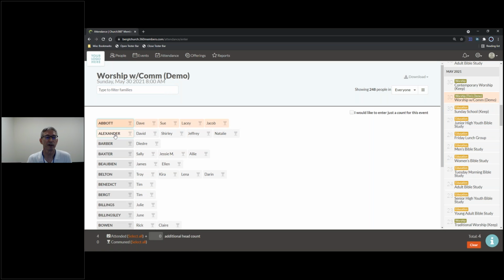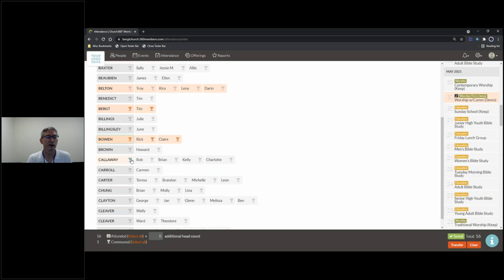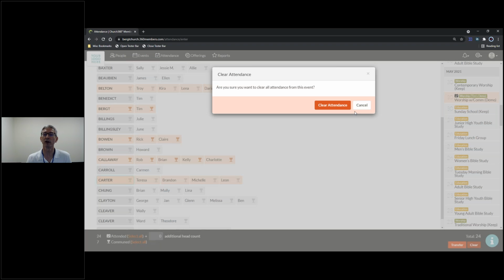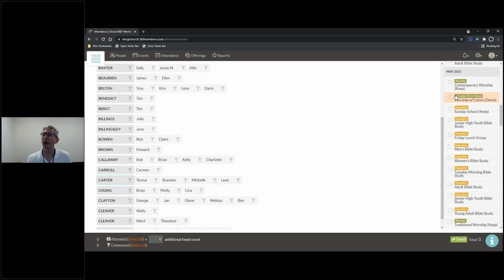You can also, let me just show the clear button. You can have a bunch of attendance created here, and then you find out, I can't get done with this at my desk at the moment. I'm just going to start over and do it tomorrow. You can click clear, and that removes all the attendance from this event. It does ask you to confirm that. You'll notice here on the right side, there is a black check mark currently there, but once I do clear, that black check mark then is removed as well.